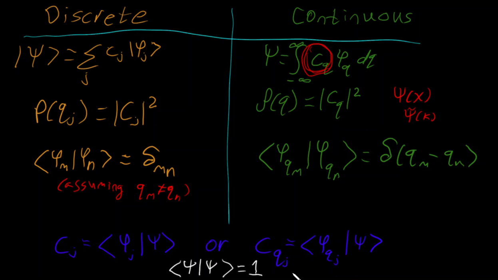Just a reminder, our normalization condition is that the integral from negative infinity to infinity of psi norm squared dx, if you're taking the inner product in a continuous basis, is equal to 1. Want to make sure you remember that. So yeah, I believe that pretty much covers everything. This was just a brief overview of superpositions and working between discrete bases and continuous bases. And in our next video, we are going to start getting to operators.